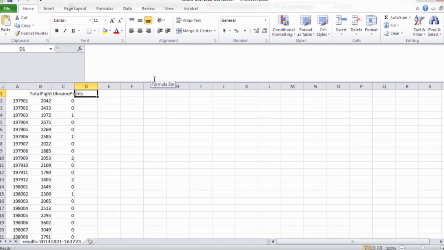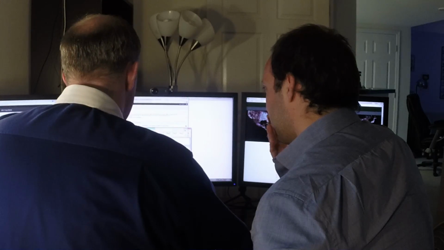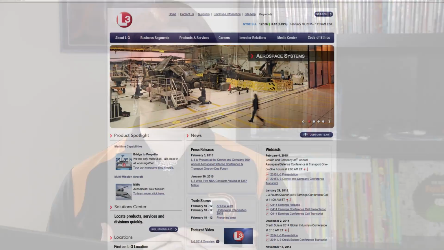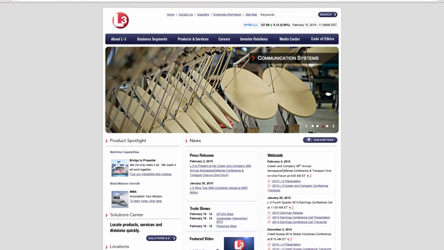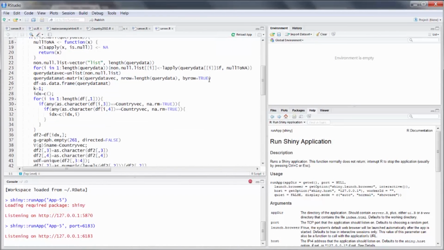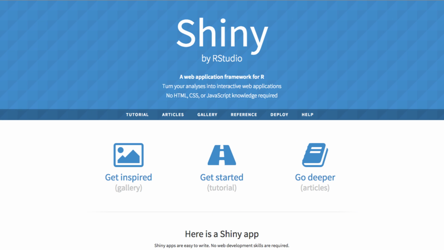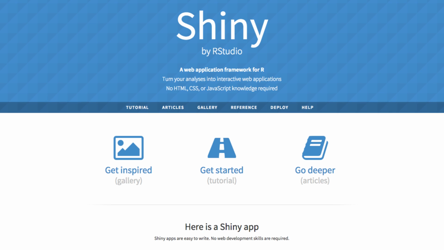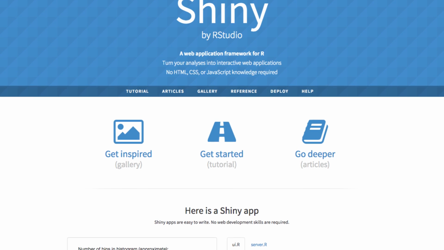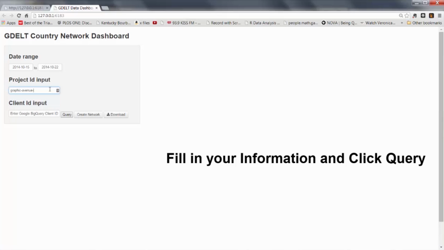We continue to explore the basics of GDELT and how to look into the timeline of each country. During this trip, I also met Amanda Traud, a data scientist who's been exploring GDELT at her job. She works at L3 Data Tactics, a specialized provider of big data analytics and cloud solution services. They have been using R to explore GDELT data and the relationships among countries and how they change over time. For this project, she uses Shiny, a web application framework that turns R code into interactive web apps. Let's learn more from her.